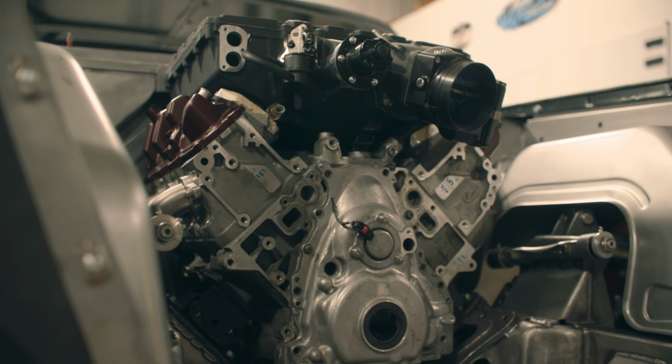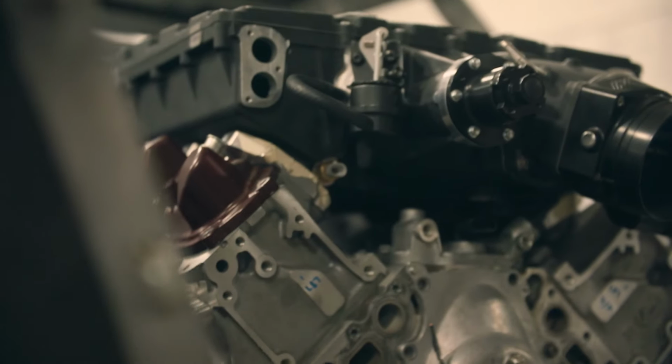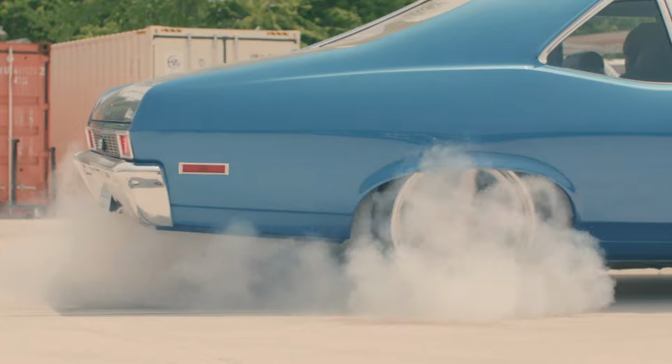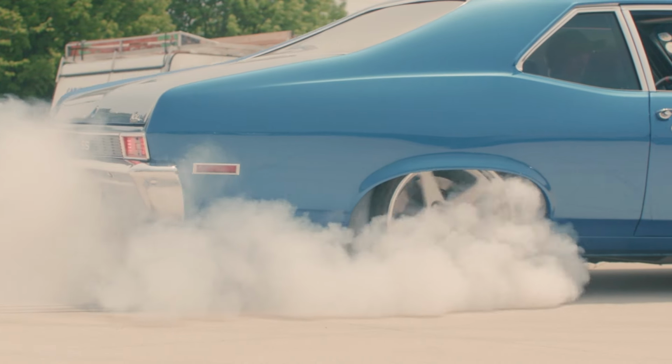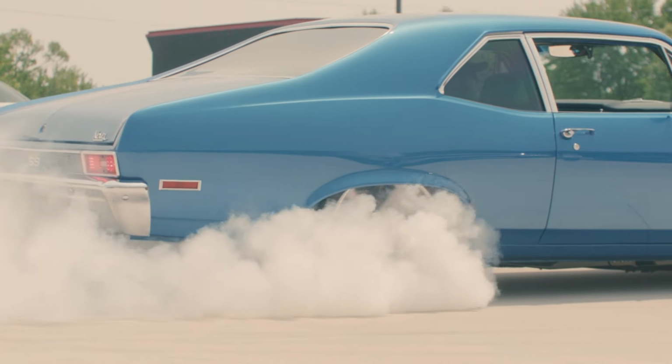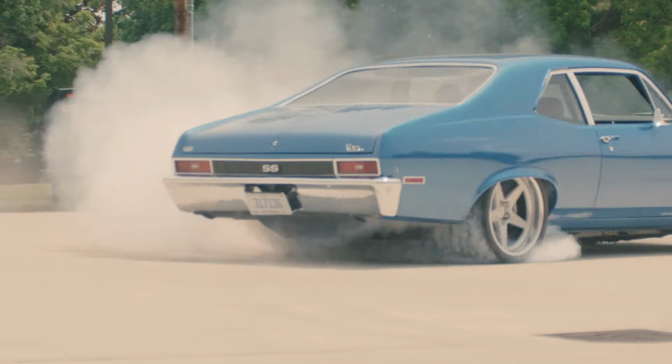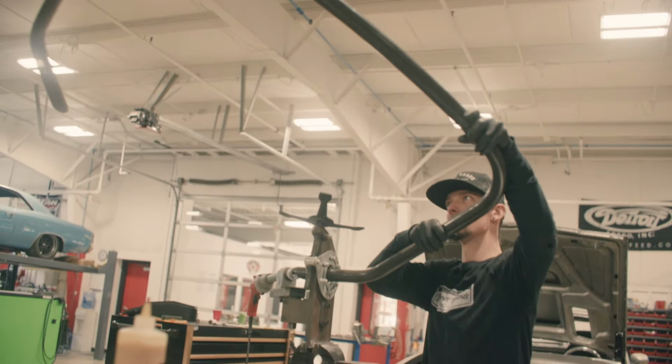Drivetrain wise, we chose an LT4 with a Magnuson supercharger, 6-speed transmission, and they'll have AP Racing brakes, forged wheels, the ultimate proven performance package that we've done. I think a car with this amount of horsepower and the capabilities, I think it's a must in our eyes to add a full roll cage.